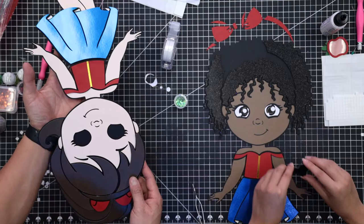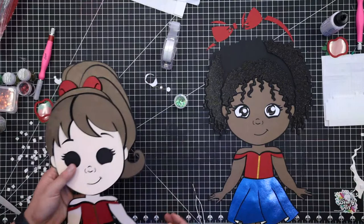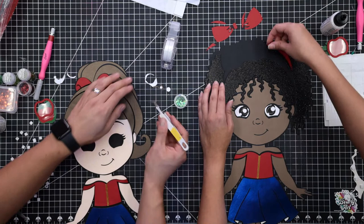It was fun. I just realized this looks really creepy. I had her upside down this whole time with the black eyes. Okay, she's flipping. I'm putting the eyes on. I think now I'm going to have a hard time. I put the hair down to get the bow on.